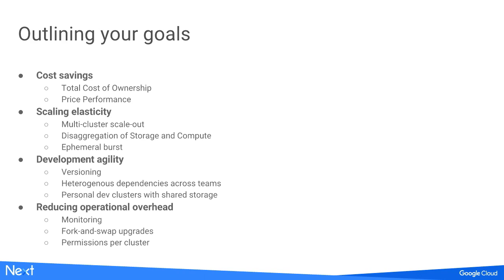Another example, in terms of scaling elasticity, if you're unlocking this elasticity, GCP isn't just a way to speed up the hardware requisitioning cycle, right? It can be a faster way to requisition hardware in a traditional way, but really, you get the most mileage out of larger architectural changes. So for example, by separating out your storage and compute and scaling them independently, or separating out different workloads, scaling them independently. This is how you can achieve the best scalability for what you've paid for doing this migration in terms of making changes to your architecture.